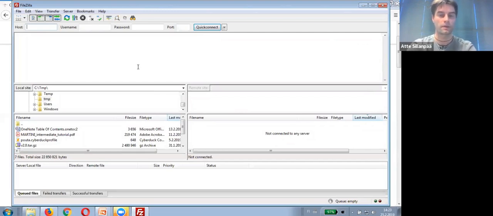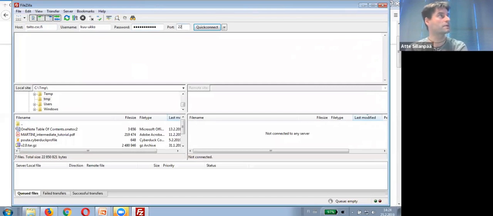Well, at the top there are boxes where you need to fill in the host, username, password, and port to connect to. So now we want to connect to Taito CSC FI. My username is Kuukko. Then I need to fill in my password, and since we're using the SFTP protocol, we're using the port 22.